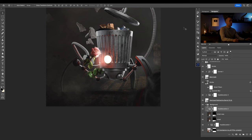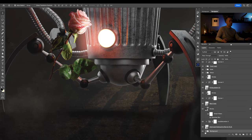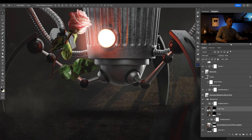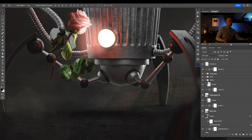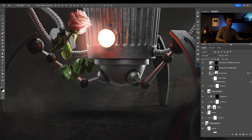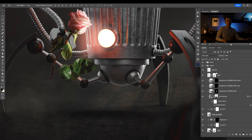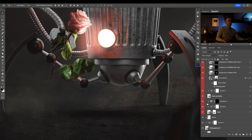And also what I like to do is to go to the bottom part of the robot here. So come on, background, I want to do something here. I want to delete the second one. Yeah, this, and I want to go to the robot right there. Where is it? Come on, robot. You know, there is another trick. When you have a bunch of layers here, you can just go and select the whole group, so I know that this is everything here, robot.